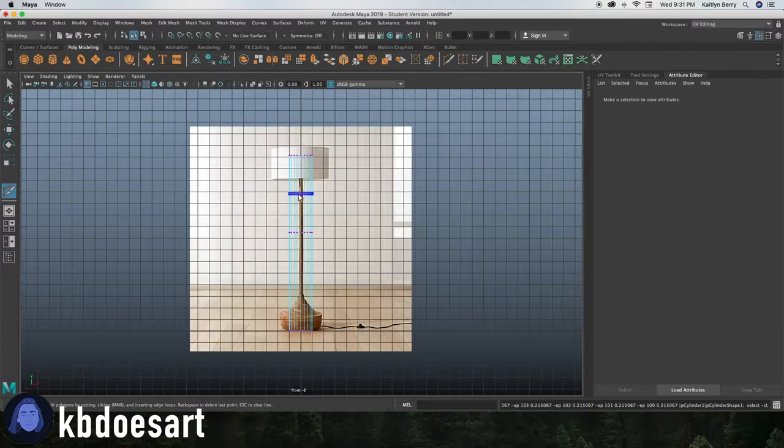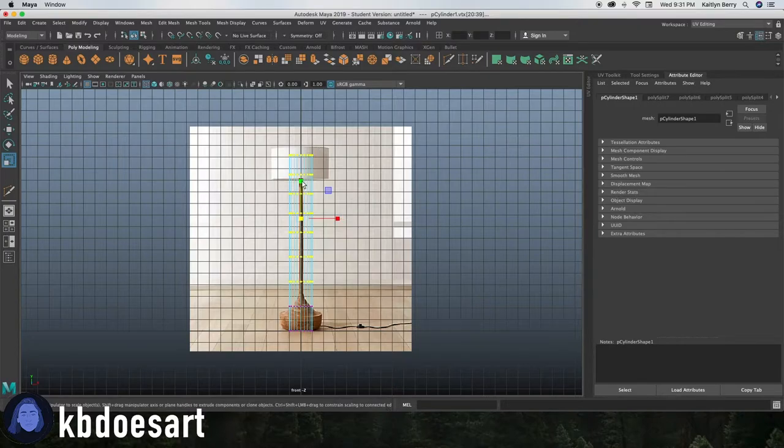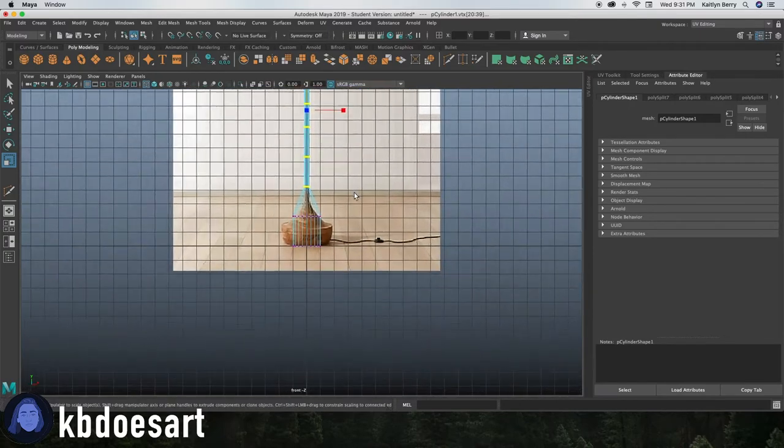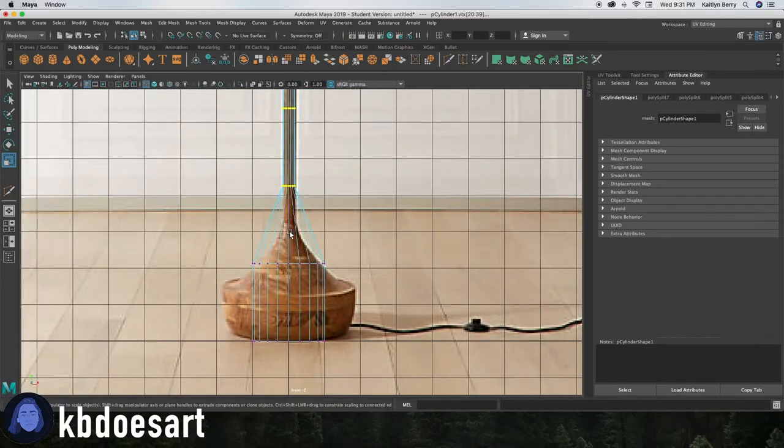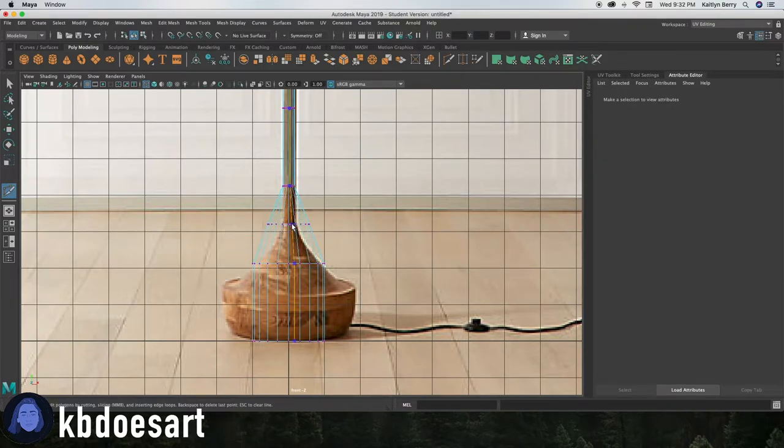I think what I'm gonna do is middle click so that I get even halfway cuts for all of those. And then you can go ahead and select those guys and then hold control and scale on the top to fit however wide you want it to be. And then looks like down here we're gonna need to do a little more detail. So looks like we're gonna need to add a multi-cut right here. And then we can scale that in a bit.